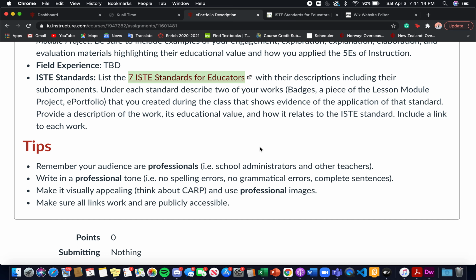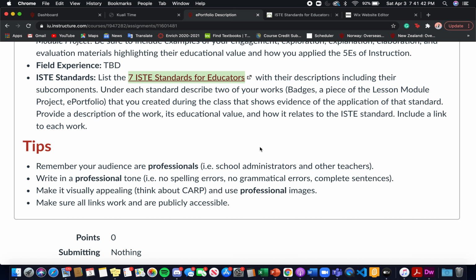This is the ePortfolio description page. You can find your requirements for your web pages here. If you're in my class, the asynchronous course, obviously we'll be having an office hour session, so if you also have questions on that, please direct them to me or your ULA and professor. But anyway, let's get into the video.